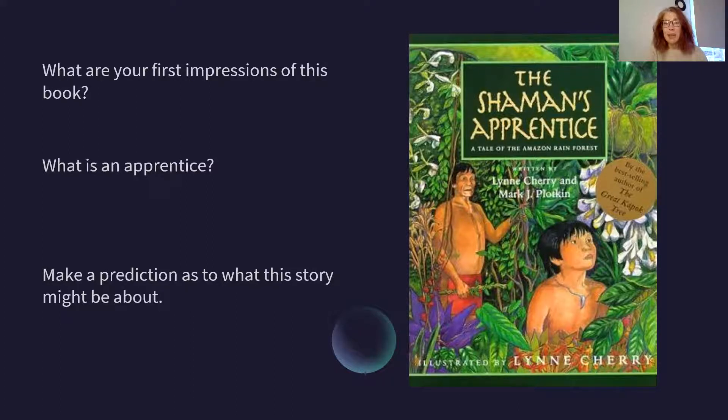What is an apprentice? You may have heard of this word in different contexts. There is a television programme called The Apprentice with Sir Alan Sugar. There's a connection to sport — you may have heard of apprenticeships in football academies. There's also the Sorcerer's Apprentice, which is a piece of music that was used in the Disney film Fantasia.